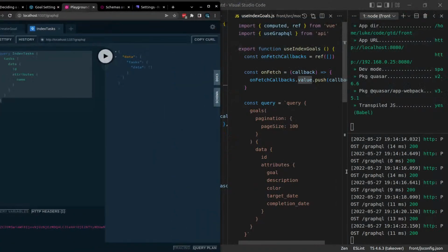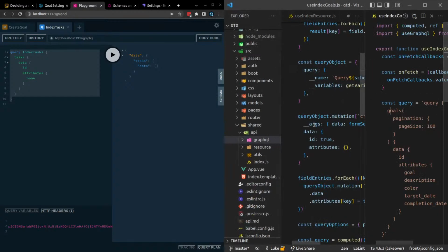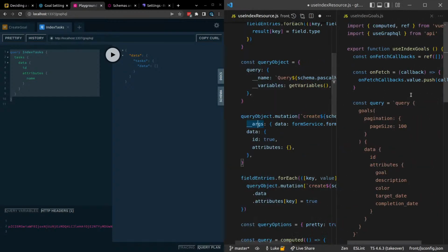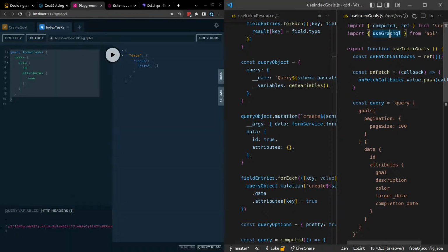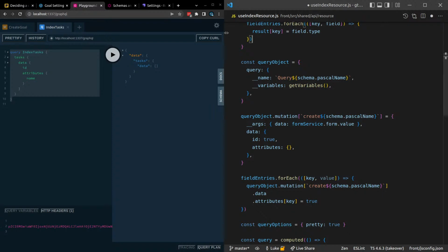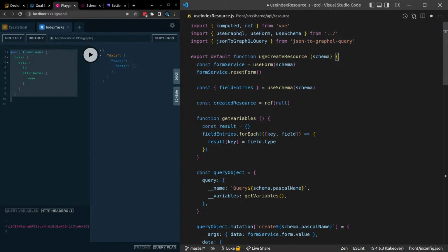So now I can take this query and we can give it a go and see if it works. Let's close that out, create a bit of space in here. And rather than using this as a reference, I might just use this use index resource. So I've just pasted the mutator one on here, and we'll replace it. So use index resource, and let's go down the line here.